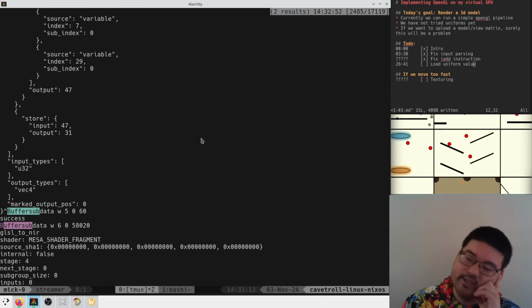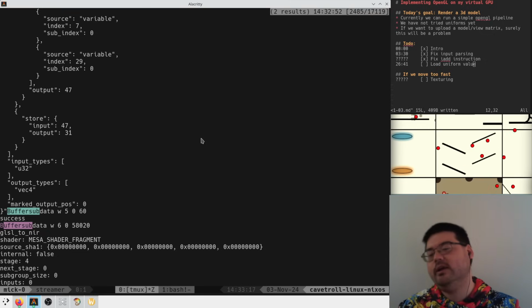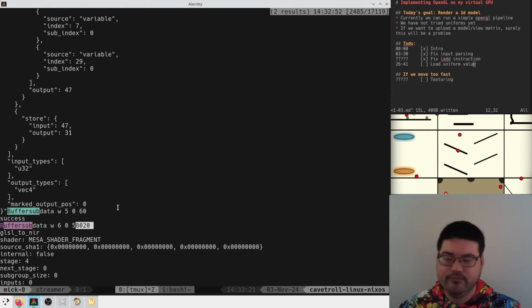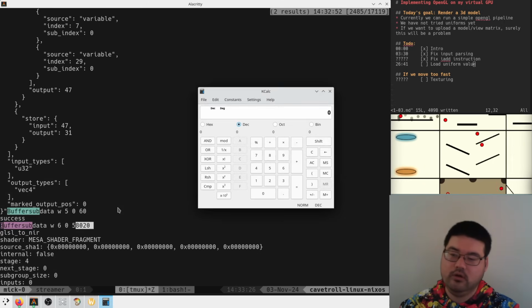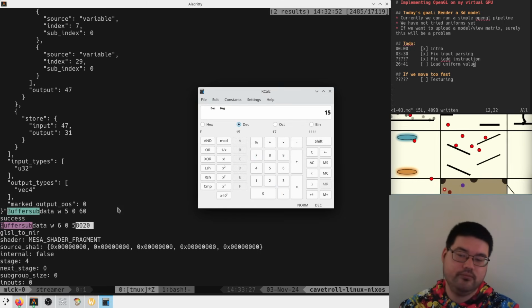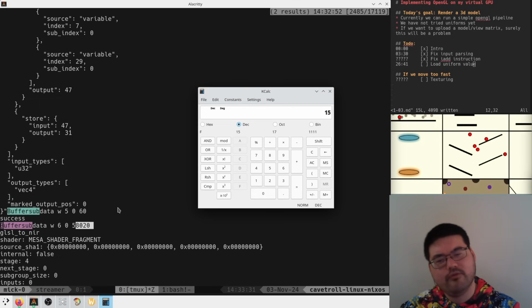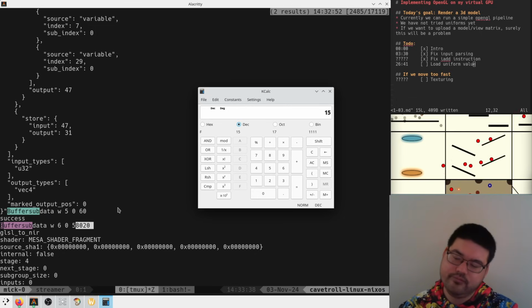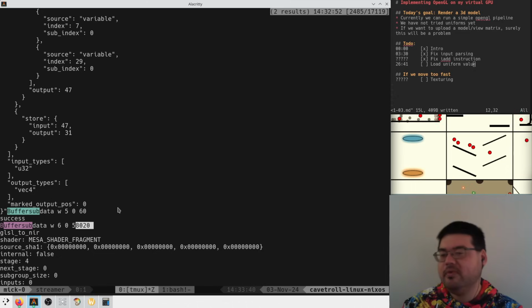So we call this twice, once with 60 bytes and once with a ton of bytes. 60's too small for a 4x4 matrix, so maybe that's not it.